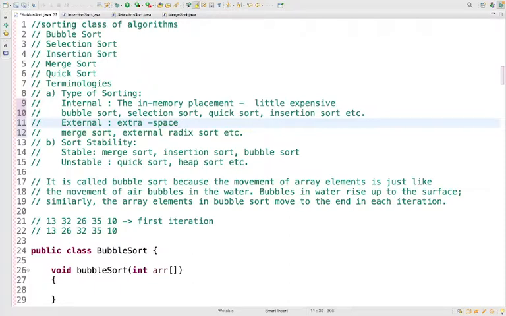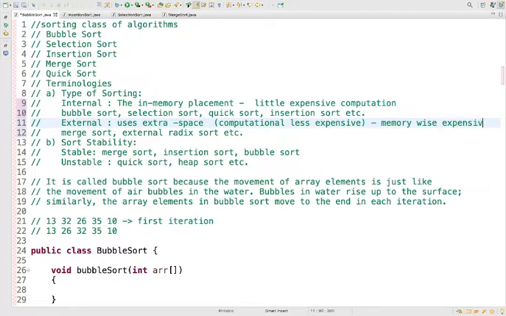When we are processing, we might have different stages, right? So at those different stages, we use these extra spaces to keep our intermediate results, and once everything is sorted, we keep that down to main memory. So use of extra space is quite beneficial. It is less in computation. Most of the people consider that computational wise it is less expensive, but at the same time, memory wise it's quite expensive.